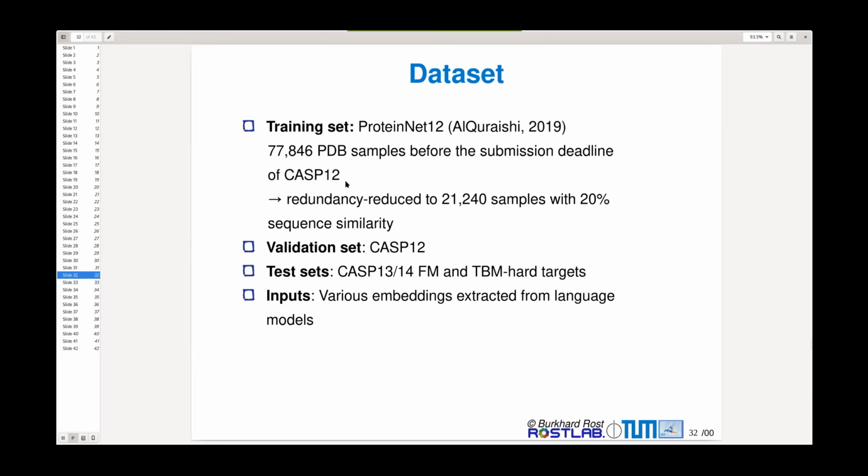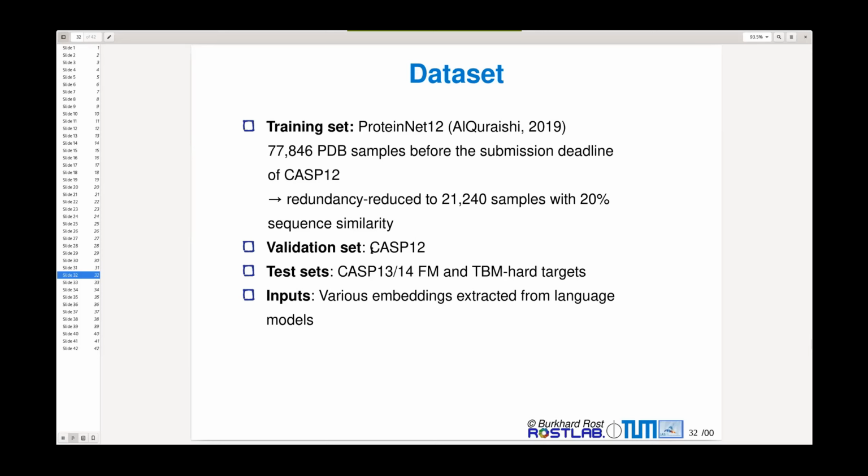But it was a good data set to work on. Now, this is a lot of samples in here because there's no explicit filtering for high quality structures. It's only very minimal filtering. So it makes sense to redundancy reduce this to make it more practical for training and also to remove some of the bias. I did this by just clustering those sequences with 20% sequence similarity.